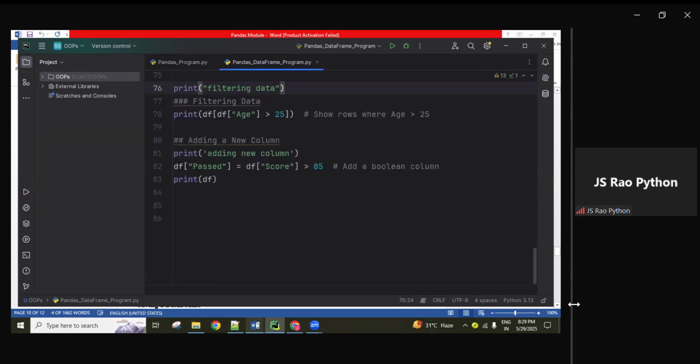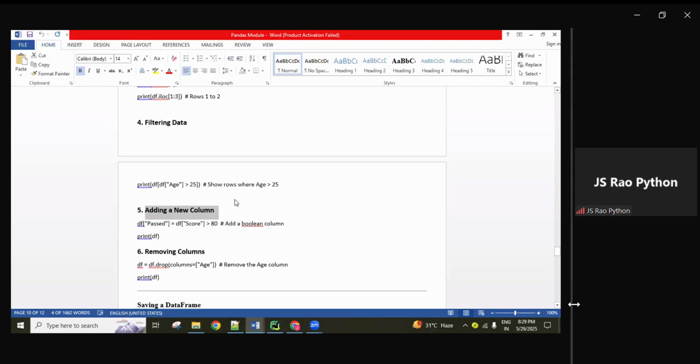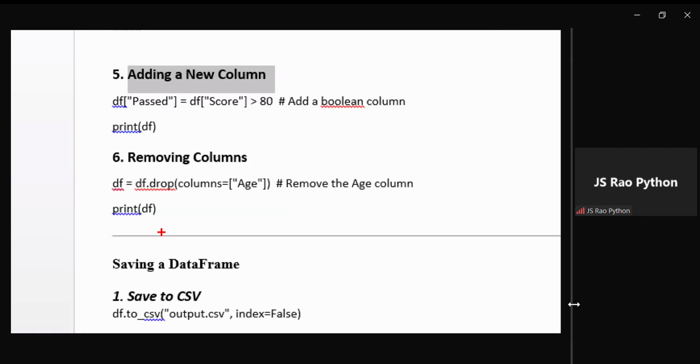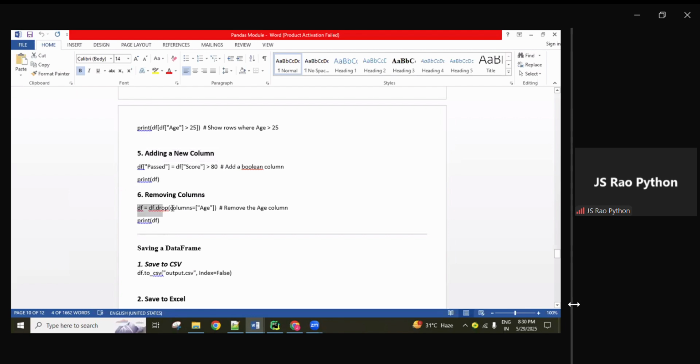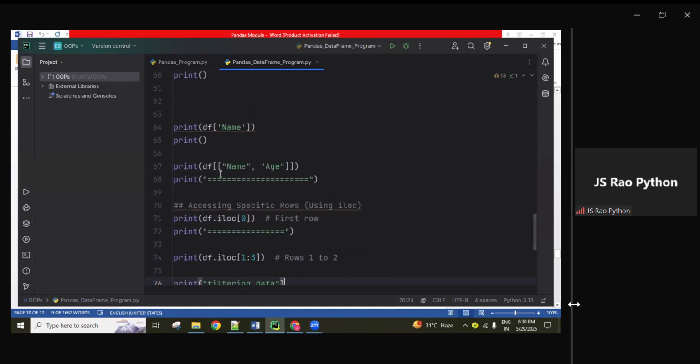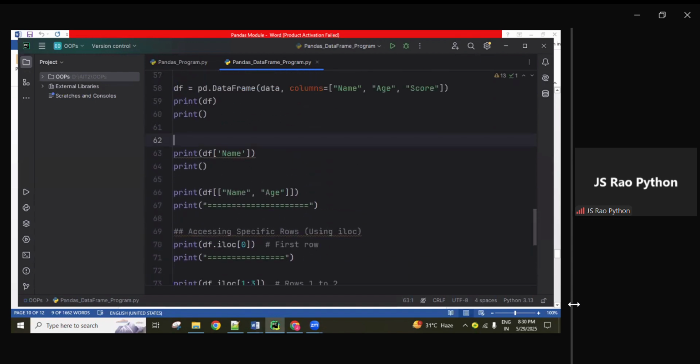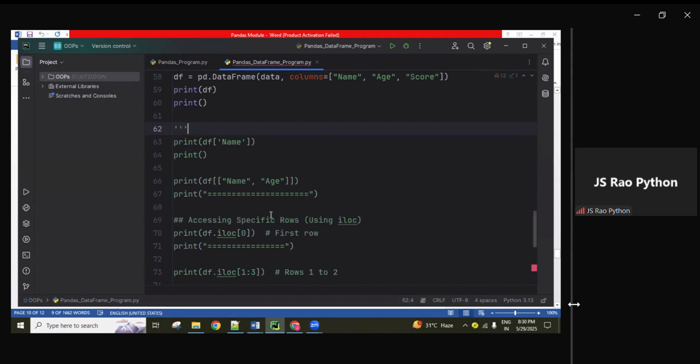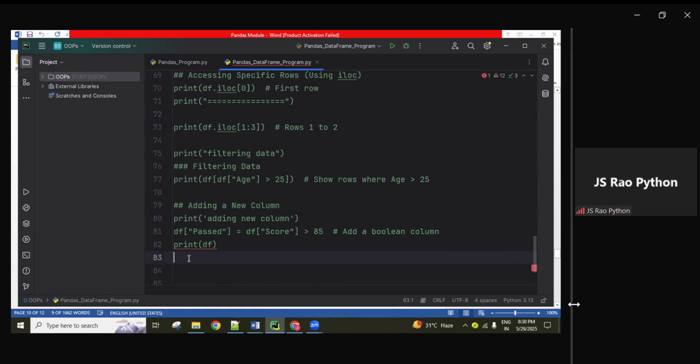And now I want to remove the existing column, guys. I want to remove the existing column. So for removing the existing column, we have a drop method, guys. We have a drop method from the data frame. Okay, so using the drop method, which column we want to remove, we can write it. So now all this I'm going to make it comment, guys, so no need of all the outputs.